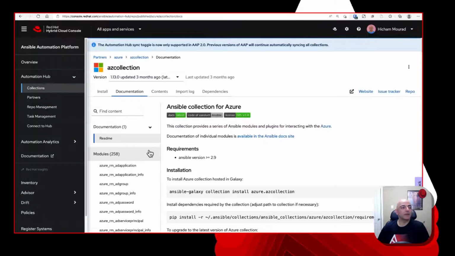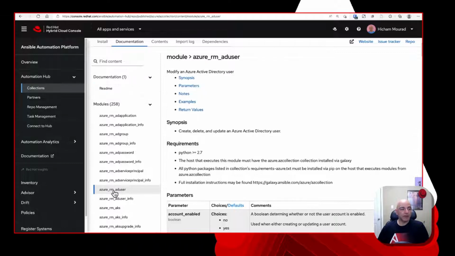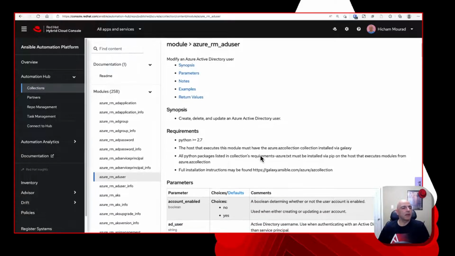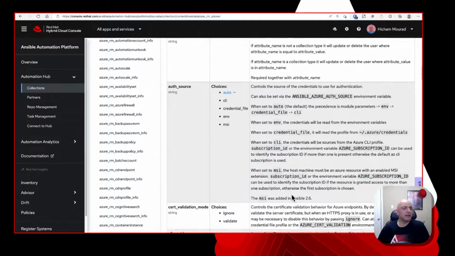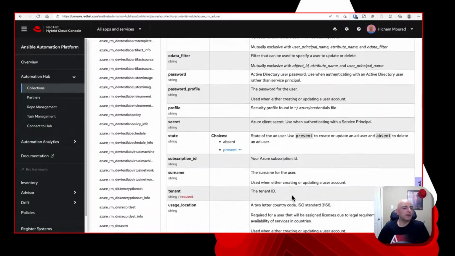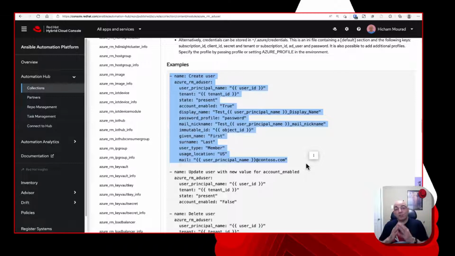I can go into the documentation and start to look through all the different modules, right? So let's say I want to manage Active Directory users. I want to be able to do some automation around Active Directory users. I can go in here to this module and take a look, and it gives me all the different parameters that I could leverage. But if I continue to scroll down, and forgive me for going quickly, we actually give you easy to understand and consume examples as part of this as well. So as part of this Red Hat certified content, again, we work with these technology partners to make this type of content available, right?